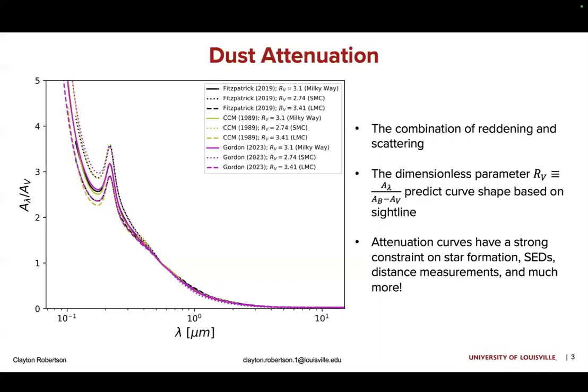But before we get to that, let's talk a little bit about how we can measure dust in a way that is very important whenever you're proposing telescopes; you have to take into account dust attenuation and everything like that. Dust attenuation is the combination of reddening and scattering of light due to dust. And so dust reddens it and dust scatters it. Scattering is the same idea as why we have blue skies, which is Rayleigh scattering. Dust does a different kind of scattering, but it's still the same kind of idea.